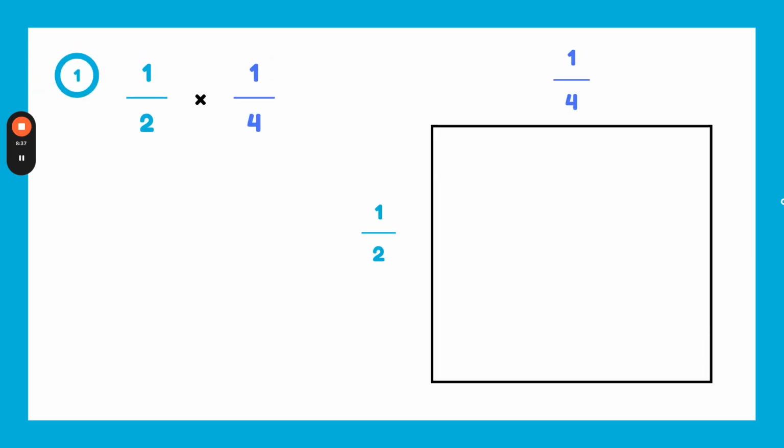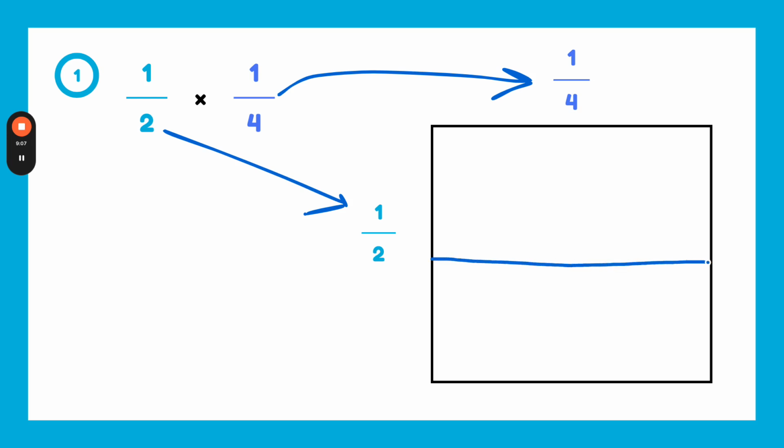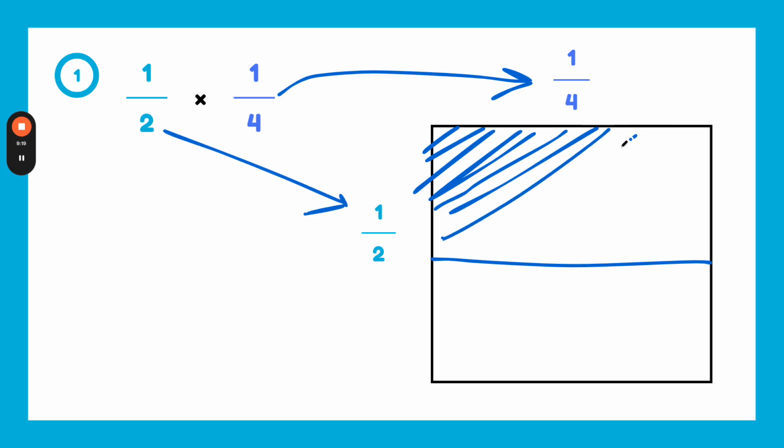So if we look at the previous sums, but in a visual form, this is a half times a quarter. When we want to visually represent this sum, we have a half here and a quarter over here. So what we do is we represent 1/2 first of all. The first fraction we show is a half. So 1/2 means we split the square into 2 and we shade one of the pieces, which shows 1/2.